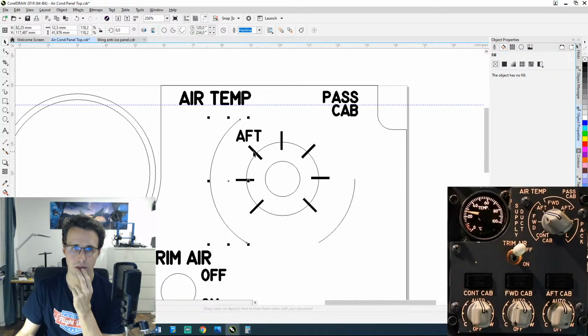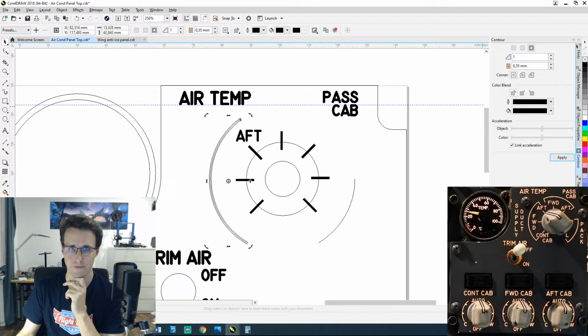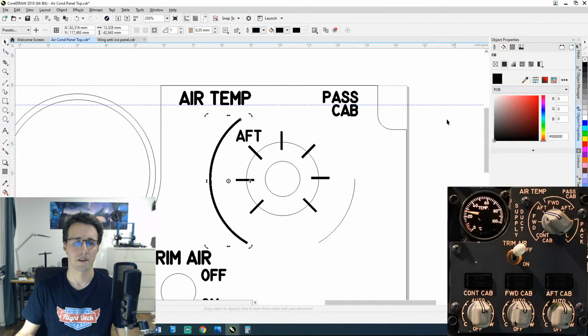And we'll use this one here. Can we already add a contour to it and still be able to change the degrees? Try. So 0.35 contour, edit, fill it, filled black.